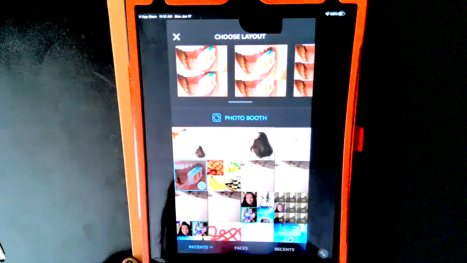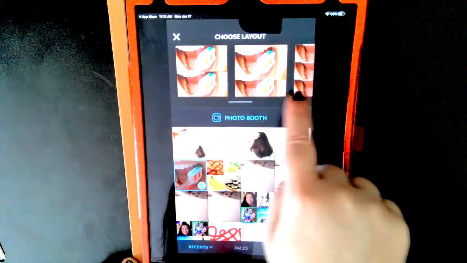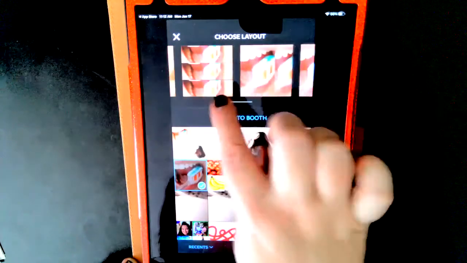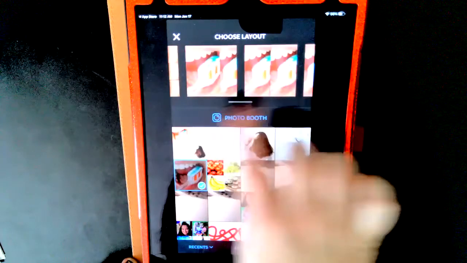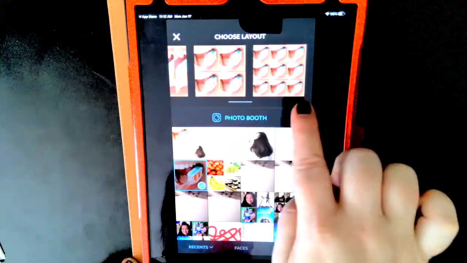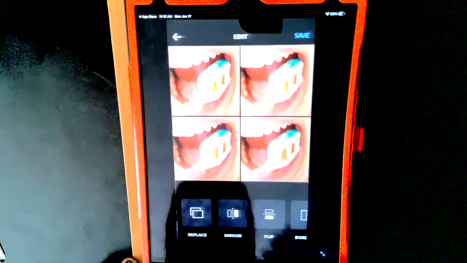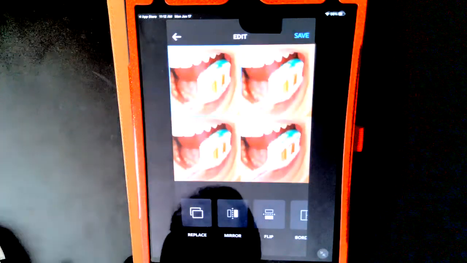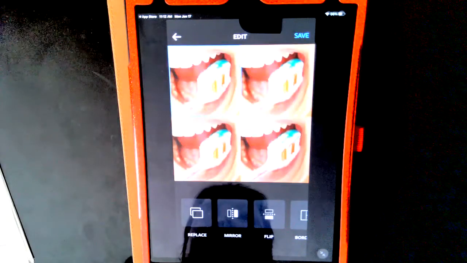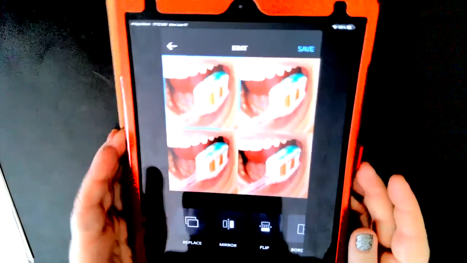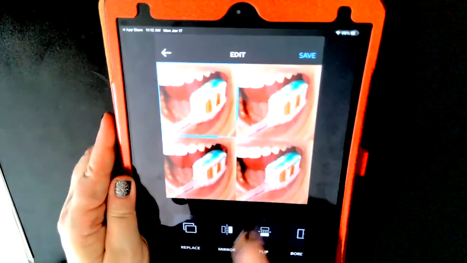Now, if I only have 2 things I want them to do, maybe I just pick that. Or you can have some bigger features. One is bigger, one smaller. You can do 3. So you can see your different layouts here. Now, maybe I want to choose to do 4 of them. So I'm going to pick the 4 layout. Okay. So once I get here, you can see it's all 4 toothbrushes. Well, you don't want all 4 toothbrushes, right? That's just silly. So we want to actually replace a picture.